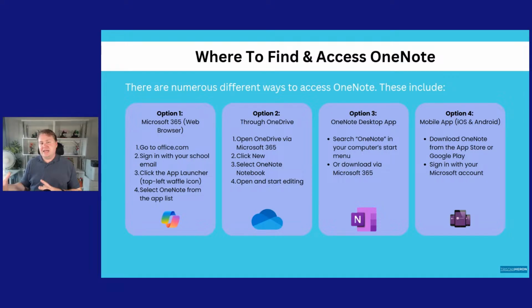So you can see here that there's a couple of different ways that you can access Microsoft 365. You can access OneNote, you can access OneDrive, Word, okay? We can do all of that through essentially kind of these 4 different ways. But tonight, we're going to focus on option 1. So we're going to have a look at the web browser. I'm going to take you to office.com. We're going to sign in. We're going to have a look at my account. And this is going to be my personal account this time, not an Evolve EdTech account, because that's just what I have here. So we're going to show you what that looks like from this particular perspective.